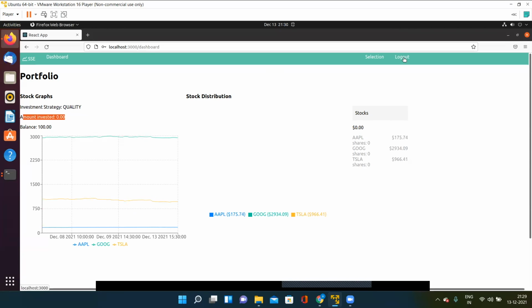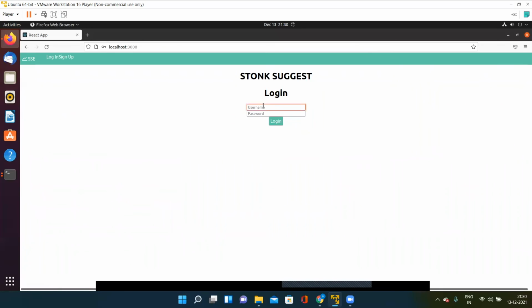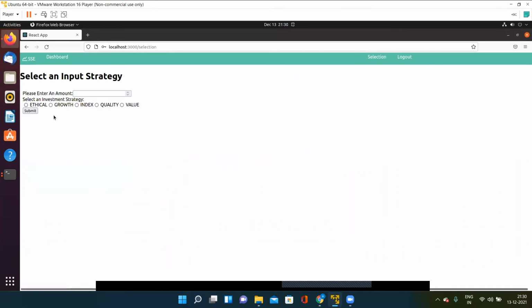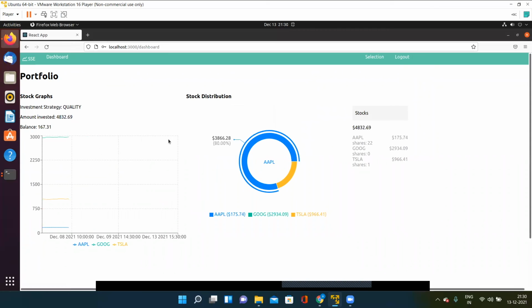Coming on to our eighth test case. Our eighth test case is about displaying the portfolio for each of the applications. You can see the stocks invested as usual.